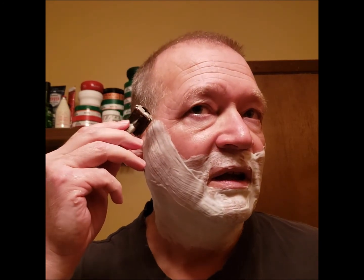The whole room now smells like that full barbershop scent. It smells good to me. This is a really enjoyable scent. Let's do the downstroke. And having that underlying Barbasol pre-shave, I'm calling it now, you get a lot of good slickness with it. And this stuff is really slick too. The Stirling Barbershop. And the razor just glides over the face.